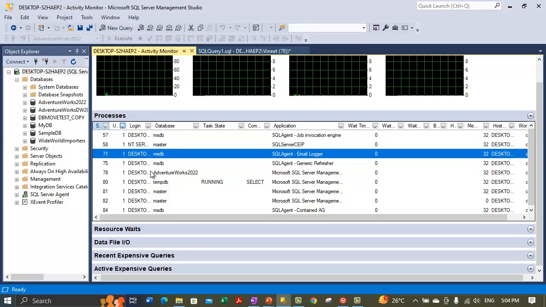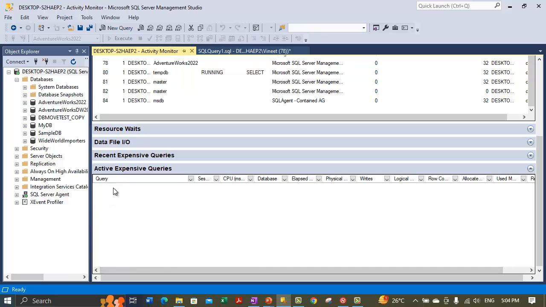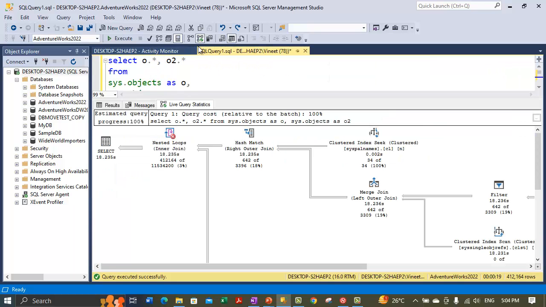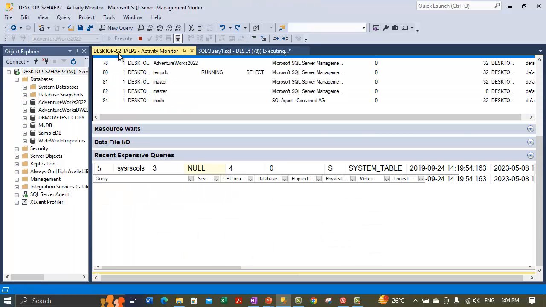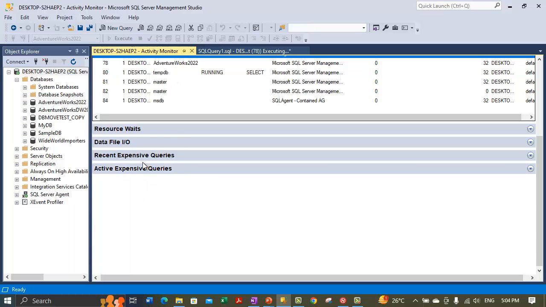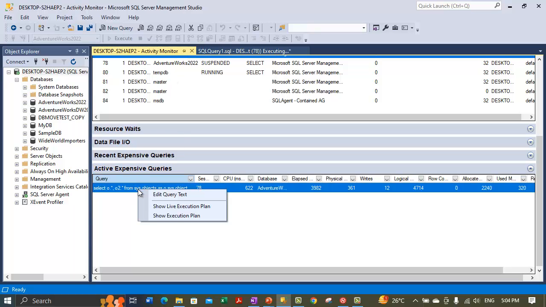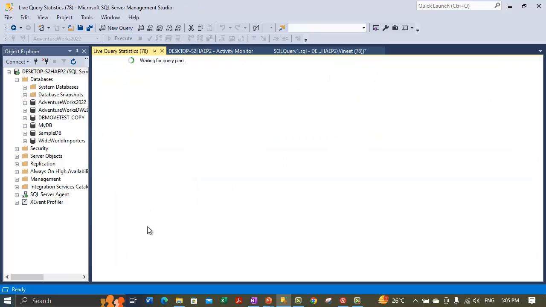So basically, if we see anything under the active expensive queries, we can right click on that query. Let me execute that query, right? Let's not take live statistics over here, so I've turned it off. Execute that and check it in the active expensive queries. We can right click on that and we will get a context menu like this. We can see Show Live Execution Plan from here as well. This can be done for any queries executed by other users as well, so you can take the live execution plan of those queries from here, right?